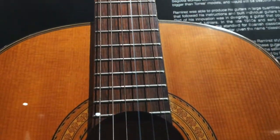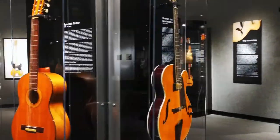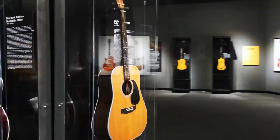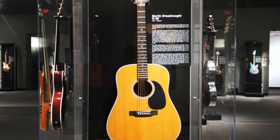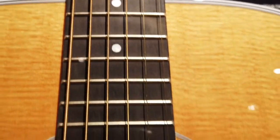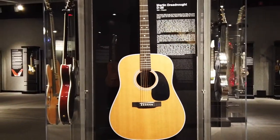In the U.S., the Martin Guitar Company, founded by German emigrants, had taken Torres' work one stage further, developing X bracing of acoustic guitars. This not only allowed the bodies to become larger while retaining great tone, but also gave the guitars the strength to hold a bridge strung with steel strings, creating much more tension than the gut or nylon strings of a traditional Spanish guitar.